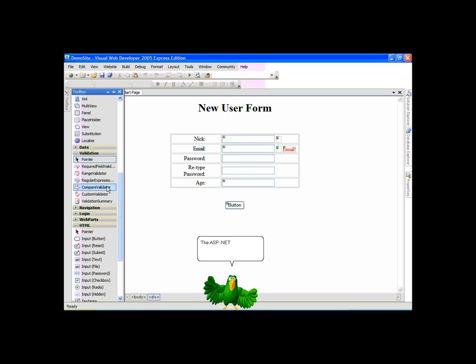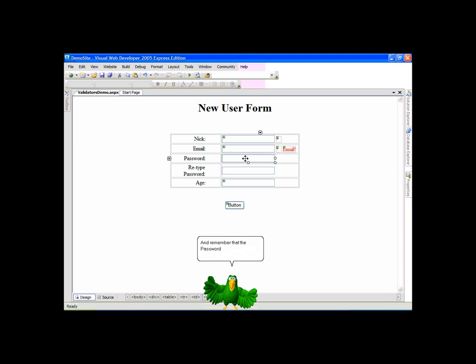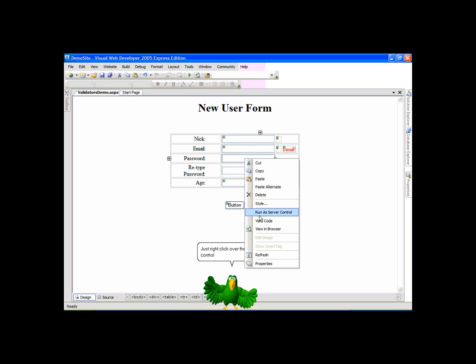The ASP.NET validation controls only work with server controls. And remember that the password fields are HTML controls. So we need to convert these HTML elements to server controls. Just right-click over the HTML control and choose Run as Server Control.